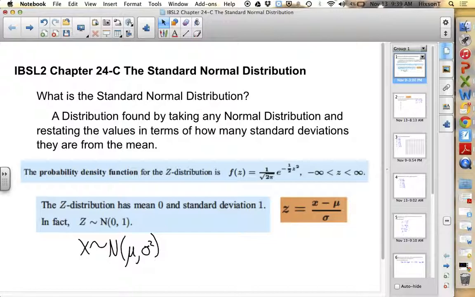Now, if you take a look here, you do not need to know that probability distribution function, or probability density function, sorry. But notice it is similar to the one we had for the original normal distribution. It's just we have a z-squared in there now instead of any mu's or sigmas. Okay? Notice the notation here. He used that in the video. Z is distributed normally. And remember that first number is our mean. So the mean is always 0 in the standard normal distribution.